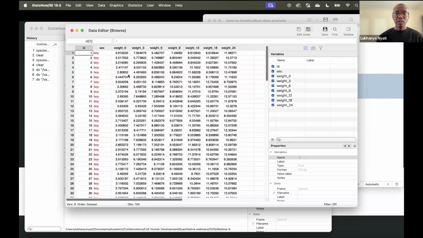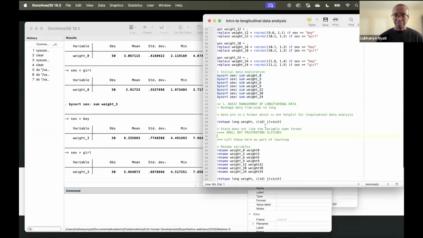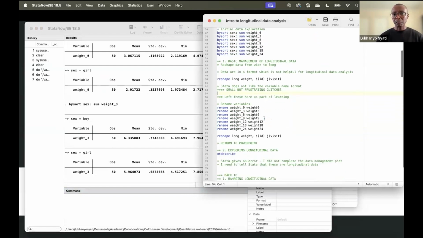So there's something called reshape, which is part of the data management process that you will undertake. Here is a simple command, reshape, and you want to reshape to long. You specify the variables that you want to reshape, and you must specify the ID variable as well as the time variable.